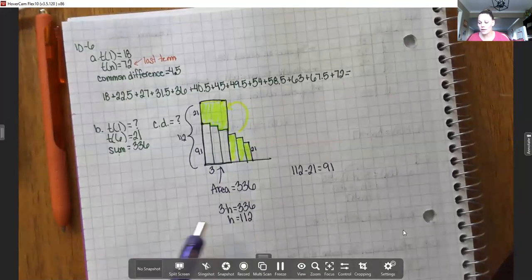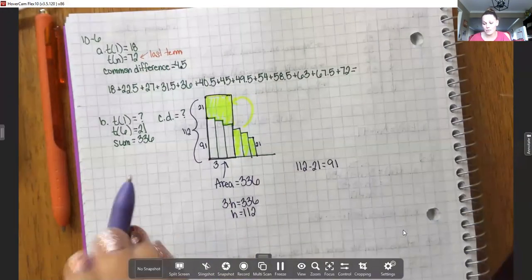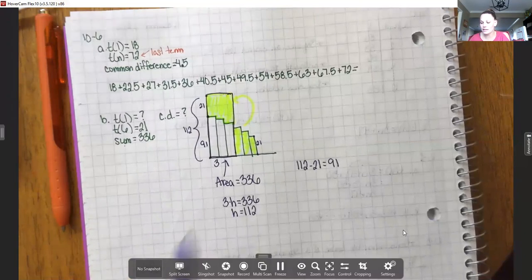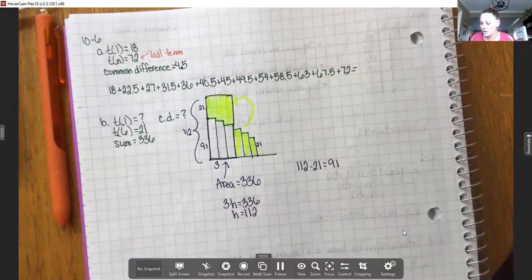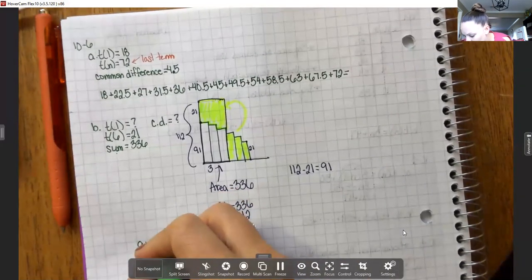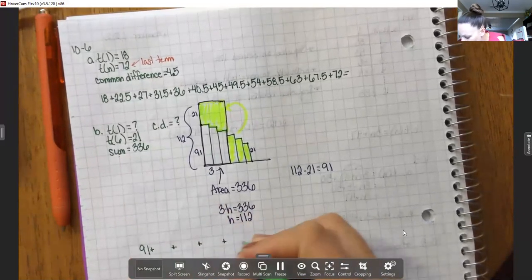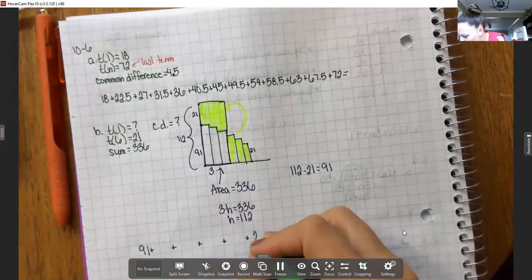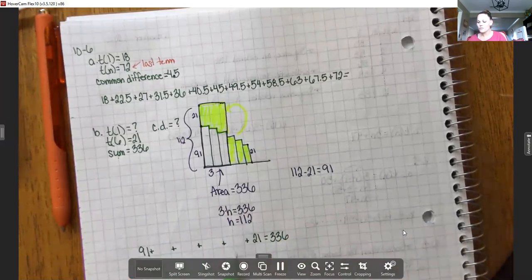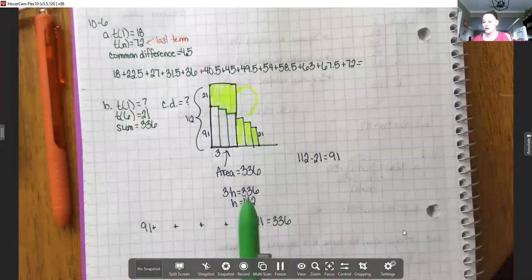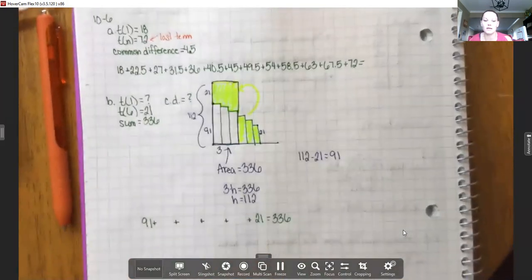So this problem, they wanted us to do a couple of things. They wanted us to find the sum, which they gave us, and they also want us to write out the series. The series is writing out all the terms. So we still have to figure out what all of the terms are. We know that the first term is 91. So this is 91 plus something, 1, 2, 3, 4, 5, and then plus 21. And we're going to get 336. So we need to figure out what those middle 4 terms are, what the height of these stairs are. And they can't just be any numbers because remember the growth has to be constant.